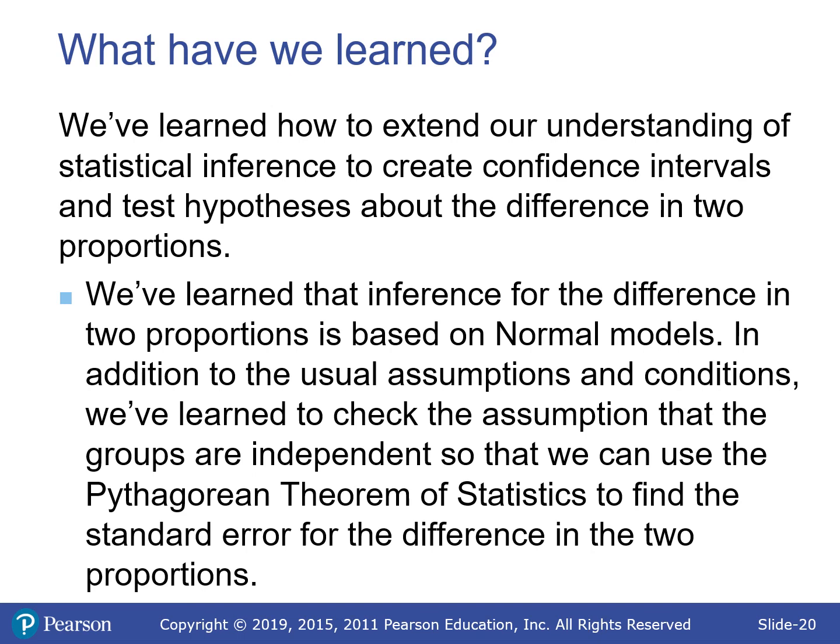So what have we learned? We've gone from one sample proportion tests and intervals to two sample proportion tests and intervals. They're basically the same, except you would use a different test in your calculator, or a different interval in your calculator. Also, the two populations have to be independent. And so that's a big one that we see. I love the Pythagorean theorem of statistics. That's when we're adding the two variances together and square rooting to get the standard deviation. I love they call it that.